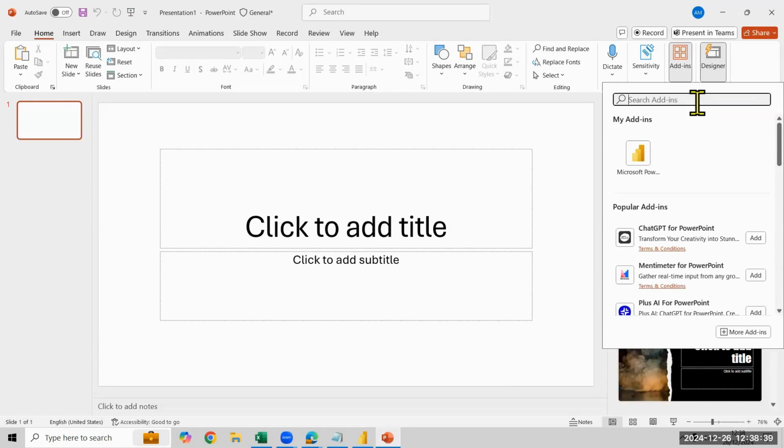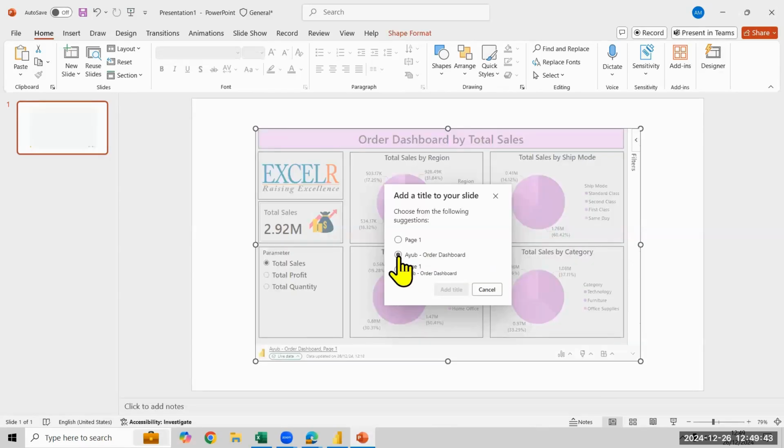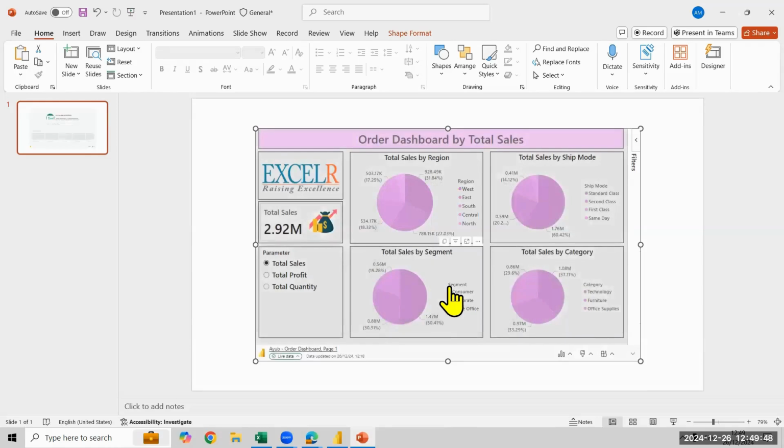Search it. So once you click, you will be selecting this option, add the tile, and it will show you the tile. That's it. And then if you click on this, it will work. This is how you're gonna use this option.